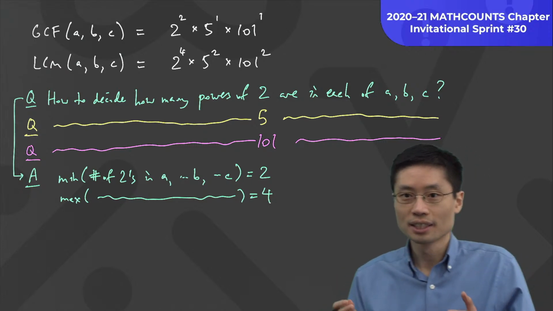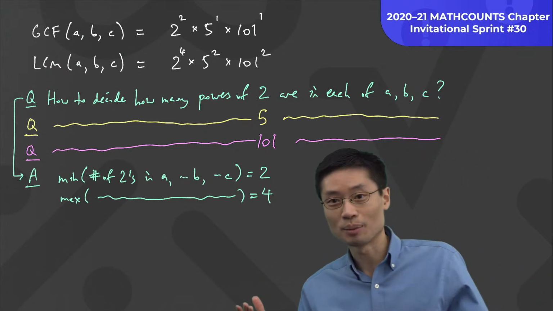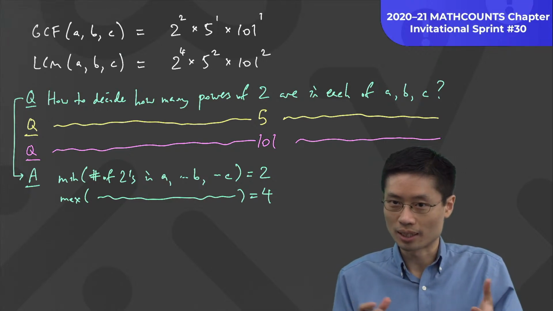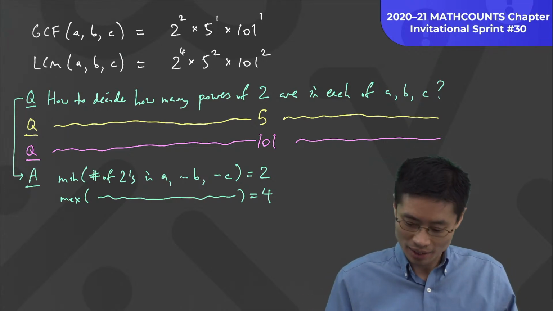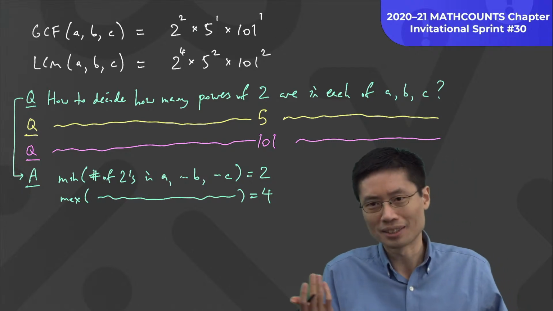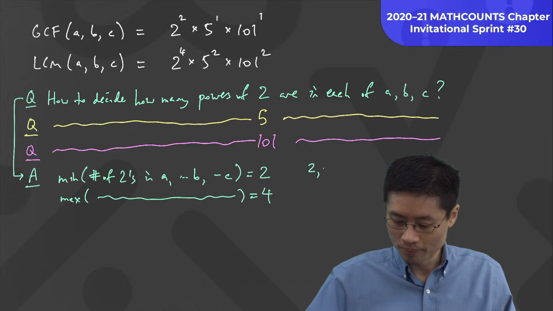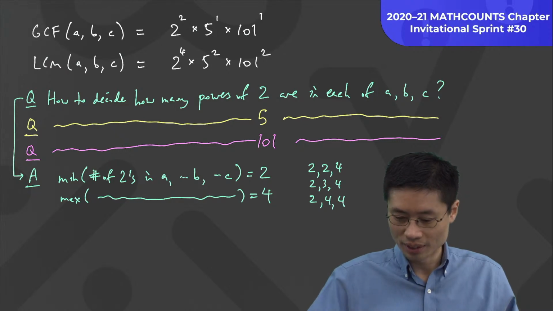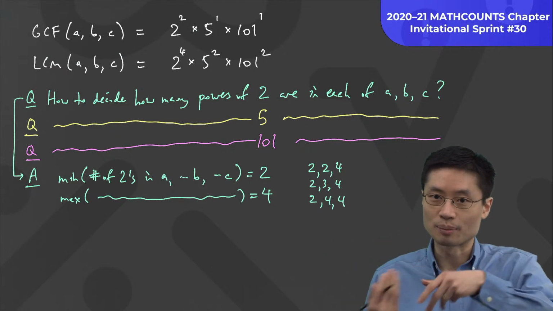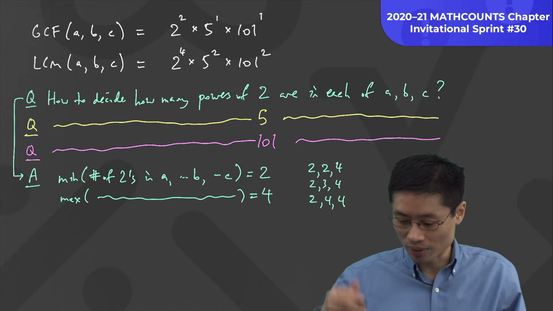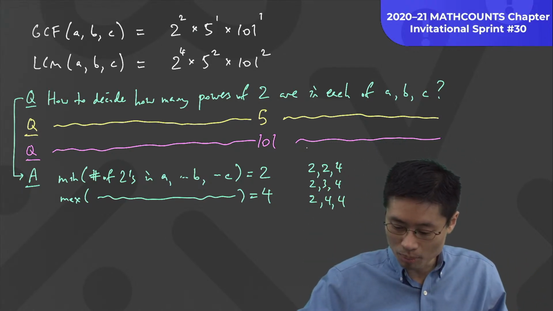Well, if that's the case, then one of them is going to be a 2, one of them is going to be a 4, right? So I have to figure out how I want to go and disseminate all of these. I guess here, I just see that the way to do this is that you will either have things like 2, 2, 4, or you'll have 2, 3, 4, or you'll have 2, 4, 4. And I have to think about the rearrangements, right? I need to say like, okay, if I have, this is like how many, oh yeah, the way to think of this is like the number in A.